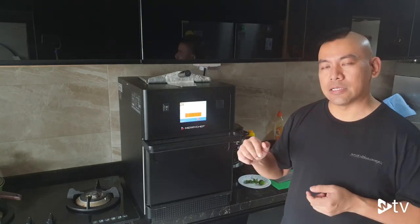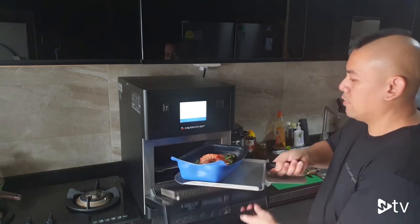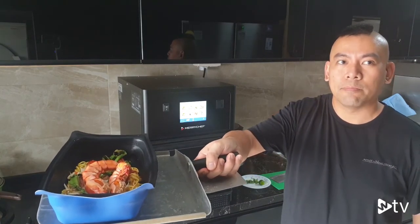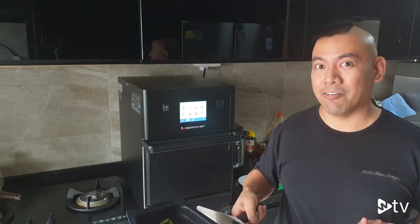So now the product is ready. Let me show you the Mee Goreng. As you can see over here, the prawn is cooked to perfection. I'm going to plate that and show you how our Mee Goreng, the Merrychef style, works.